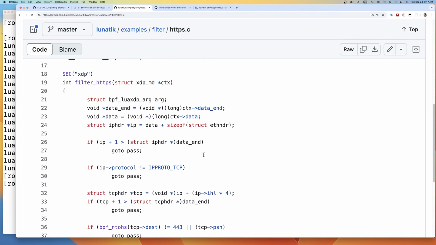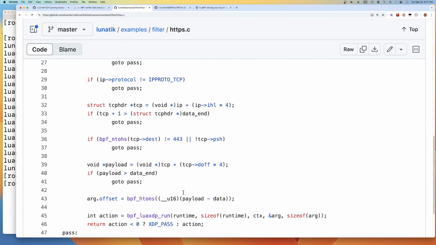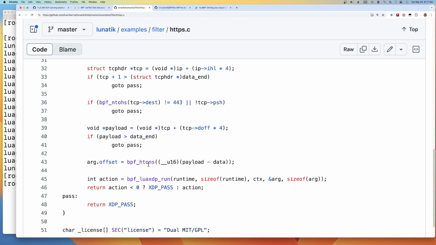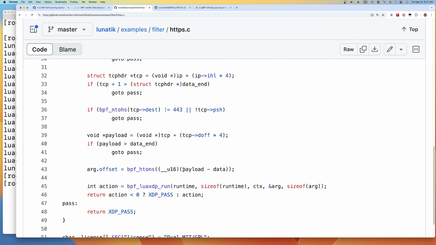It parses the IP and TCP headers, and after the TCP header, this XDP program will pass the TCP payload as an argument, as the offset of the argument.